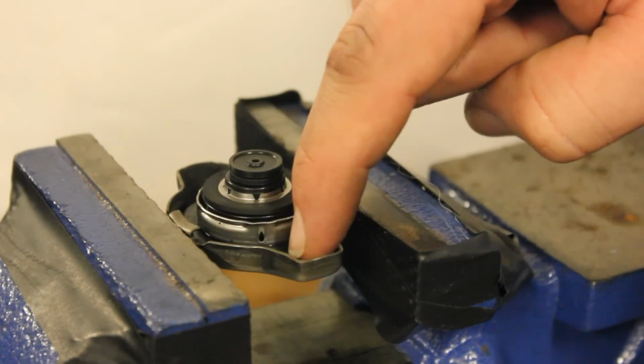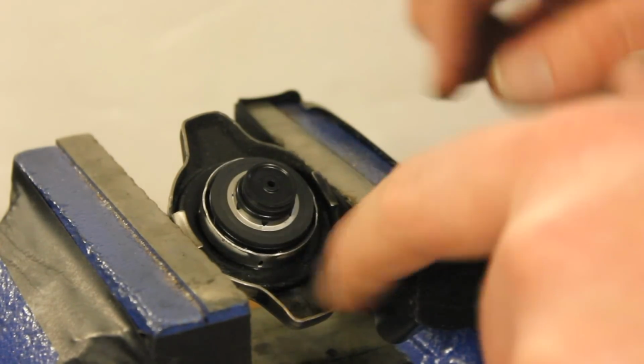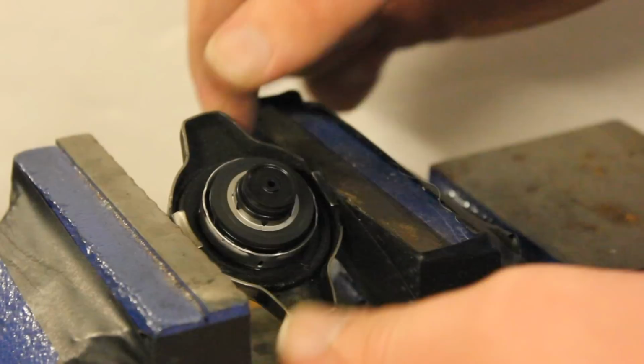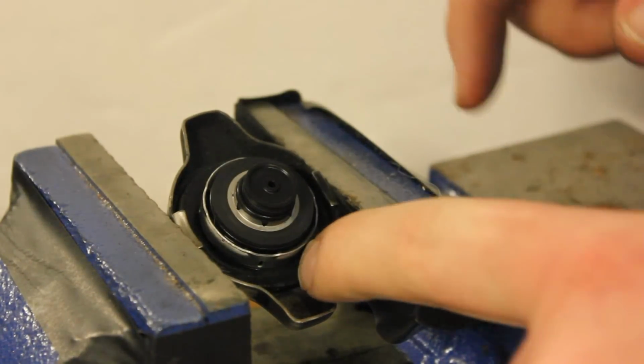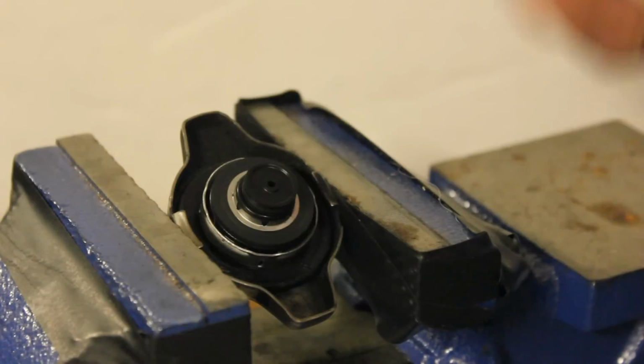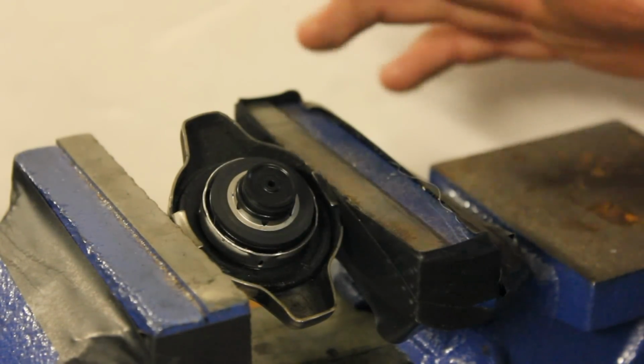Alright, so here's our coolant cap, and there's 3 aspects of the coolant cap that are important. We've got this rubber piece sitting in there, and that's what actually seals. And if that fails, or if this cap gets deformed somehow, this is where the coolant is going to escape. It's going to come around the seal and go from inside the closed system to outside of the closed system. And let me talk about that too for just a second.